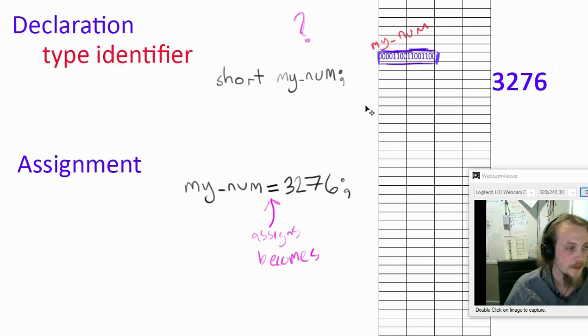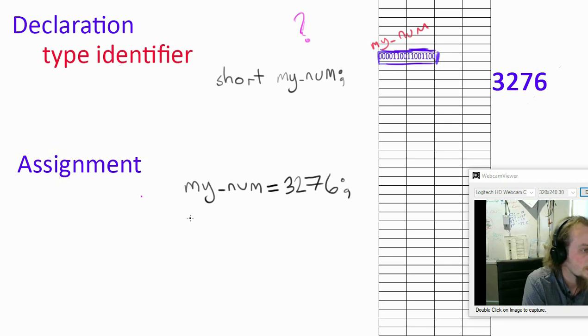Okay? So this symbol here is really important that you understand that it's not the equal symbol. Now, to show you that it's not the equal symbol, we can do something like this. So we can say my num becomes my num plus 1.